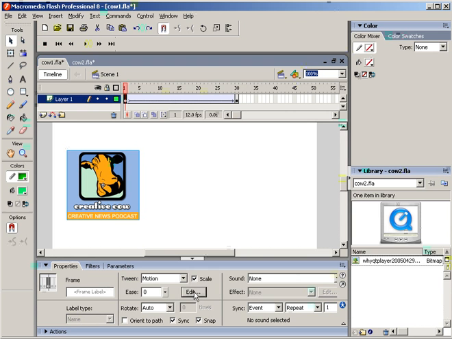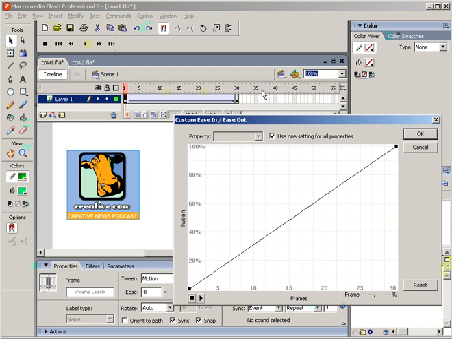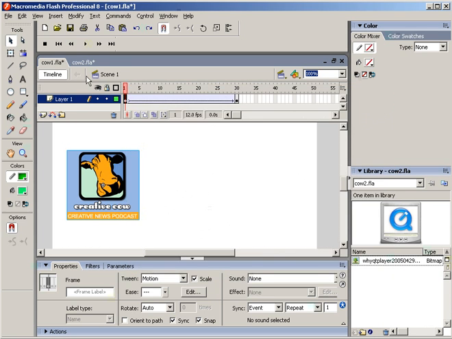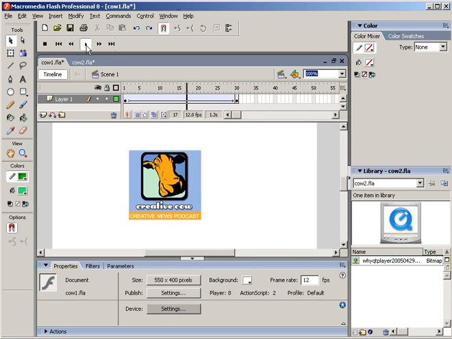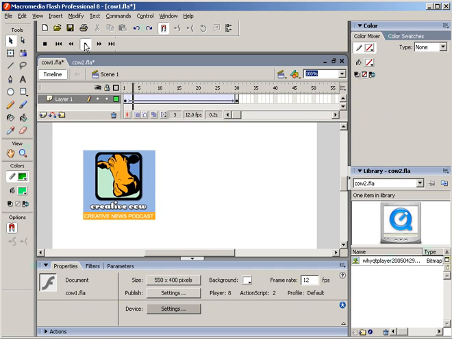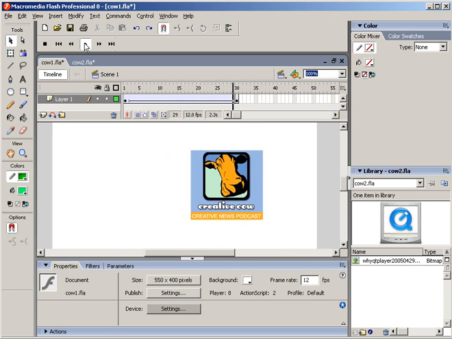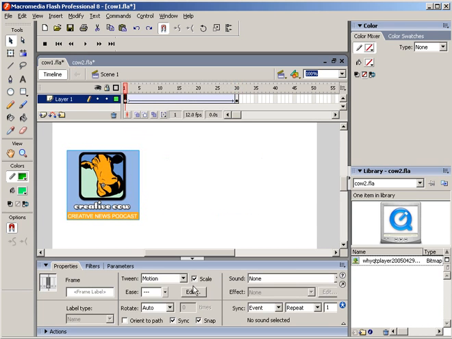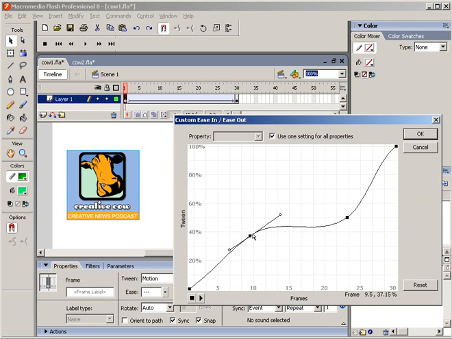I'm going to click Edit right there, and you have the ease in, ease out properties right here. Now this is very, very cool. I'm going to actually just click two clicks right there, and you'll see pretty quickly what happens. So a little bit of a, oh, let's look at that again. That was kind of cool. Yeah, very, very cool. And now this looked very easy, and you know what? It was very easy. And I have to say, in previous versions, it was very difficult to do that.